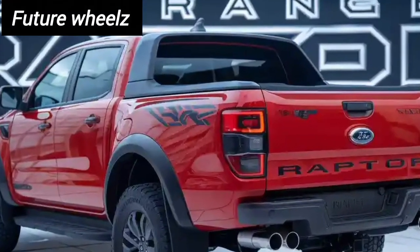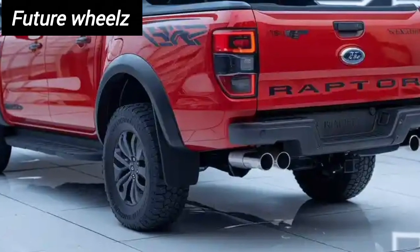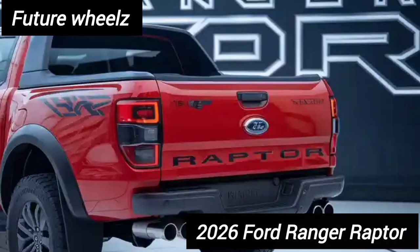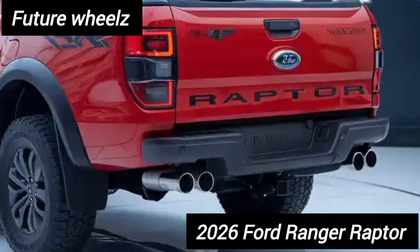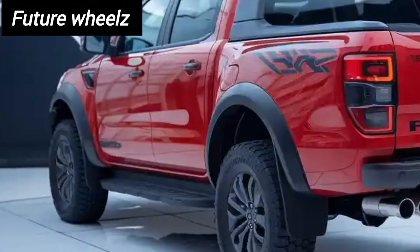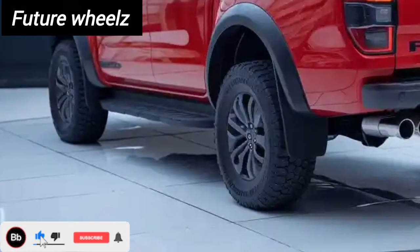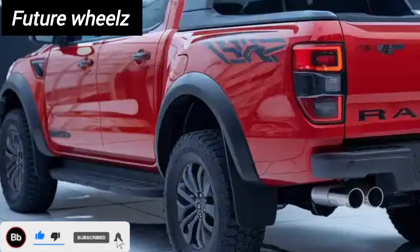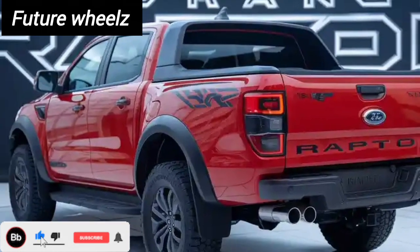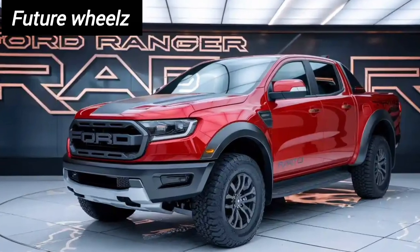The logo animating across the screen with a burst of engine sound and futuristic wheel graphics spinning in sync with the beat. The camera fades into a dramatic shot of the 2026 Ford Ranger Raptor tearing through a rugged dirt trail, dust clouds rising in the air as the truck launches off a small crest. The deep growl of the twin-turbo engine fills the background, immediately setting the tone for what this review is all about: power, performance, and a vehicle that doesn't just meet expectations, but pushes them even further.